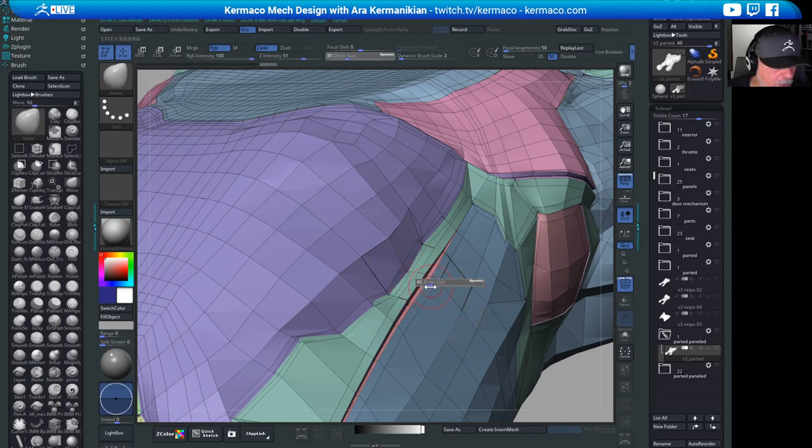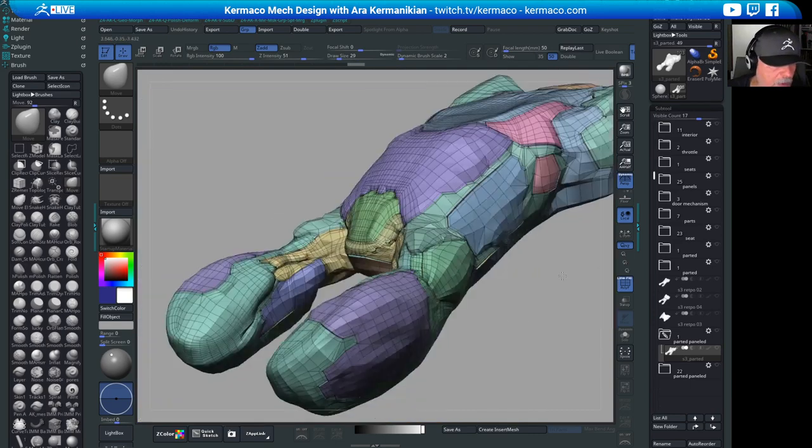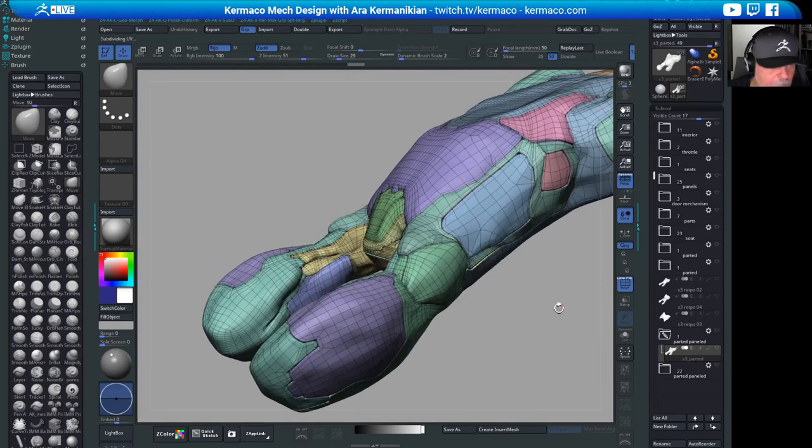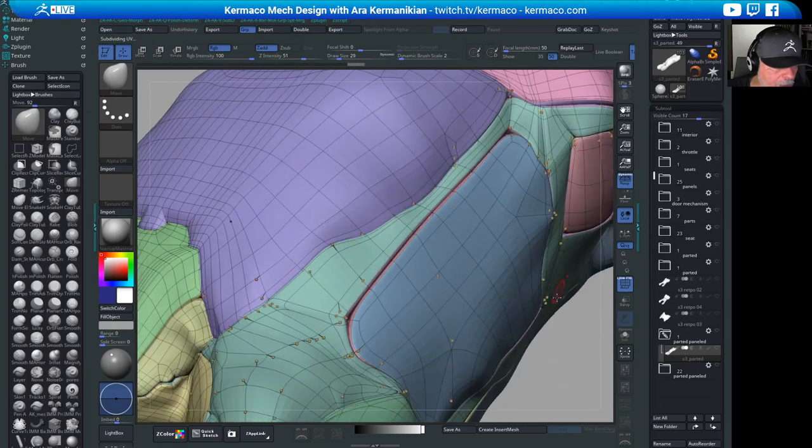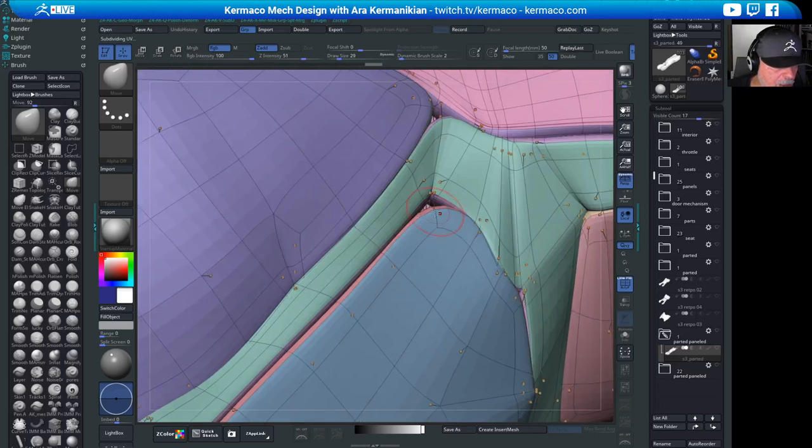So here, maybe choose a smaller brush size and just tweak this one corner and bring the corners together so that when I go to dynamic subdiv, like so, then that edge is smoother over here. And notice that one of the areas that has challenges a little bit are these corners. The reason is that it smooths this corner around.